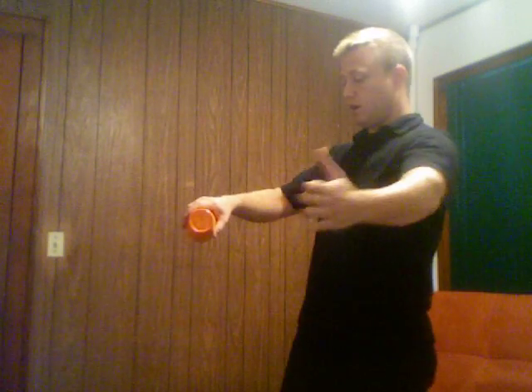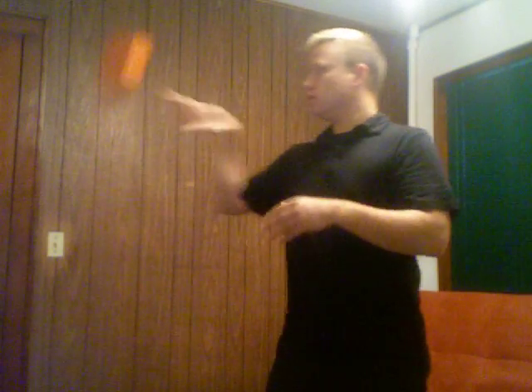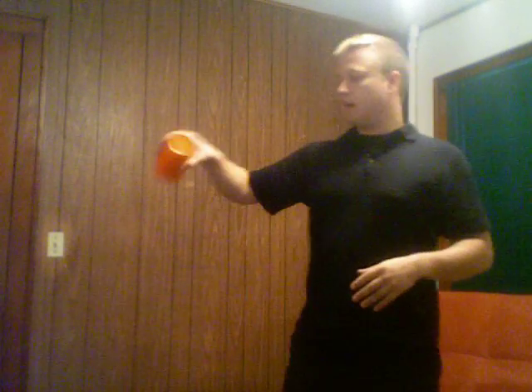The other move: you want to start with the bottom facing kind of away from your body. What I'm going to be doing is tossing it just a little bit, getting a little bit of spin right there. And as that spins, I slide my hand under it and let it roll right down the arm. Most important to this move is getting just a little bit of a spin and making sure that you have it — because if it's dead, if it's flat, if it's not rotating, it's not going to come down your arm at all.